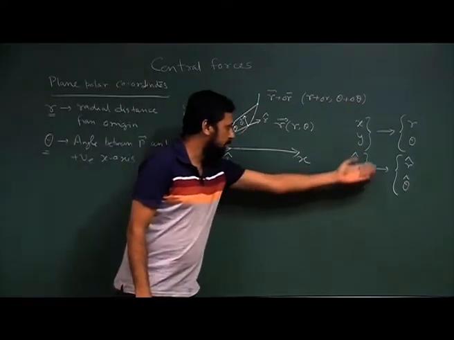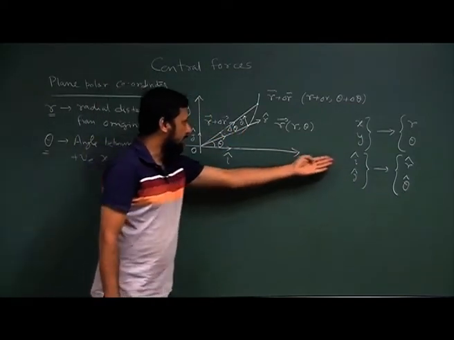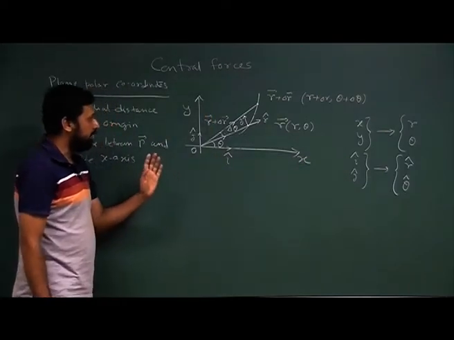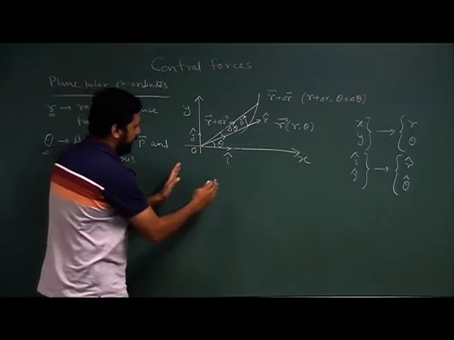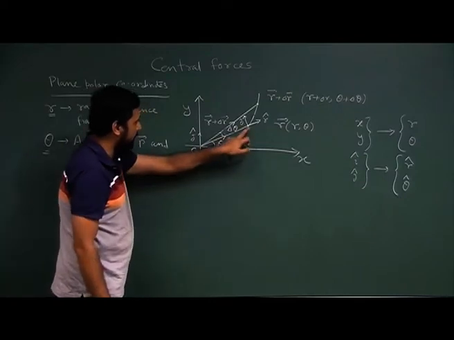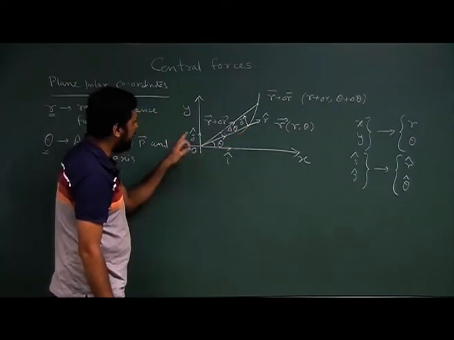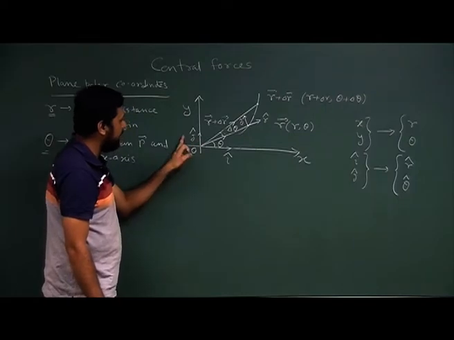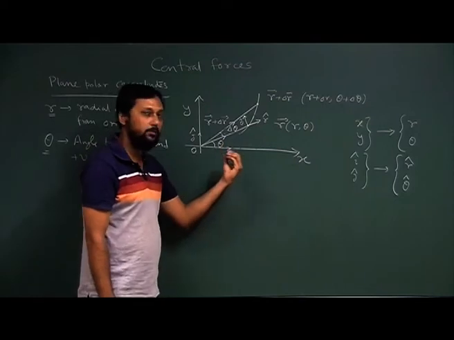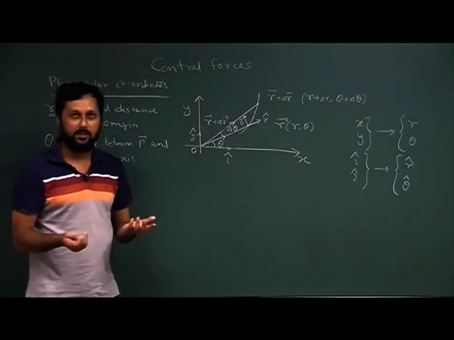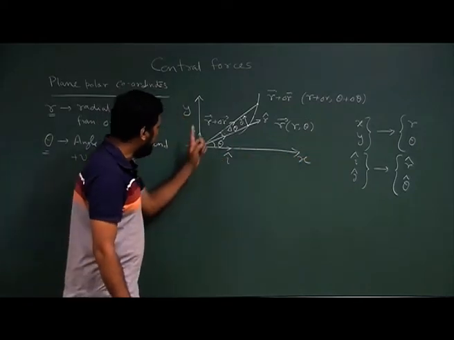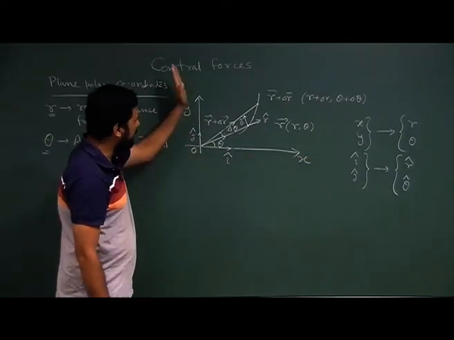Again, these are two unit vectors, and i cap and j cap are also two unit vectors. But here, please understand this: we can have different point locations in a Cartesian coordinate system expressed in terms of i cap and j cap. So, i cap and j cap are fixed in space. Whichever vector we write, we always know that the i cap component means the component along x, and the j cap component means the component along y.